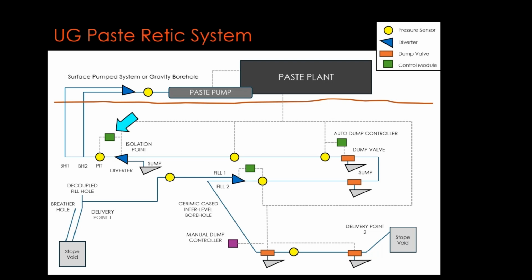So the auto dump function, as shown on the slide, can be used to provide a pressure signal to rapidly initiate the upstream system dump based on some pre-programmed limits. Dumping to a designated dump sump with barricading gates and exclusion zone signage and an optional flashing light and siren.